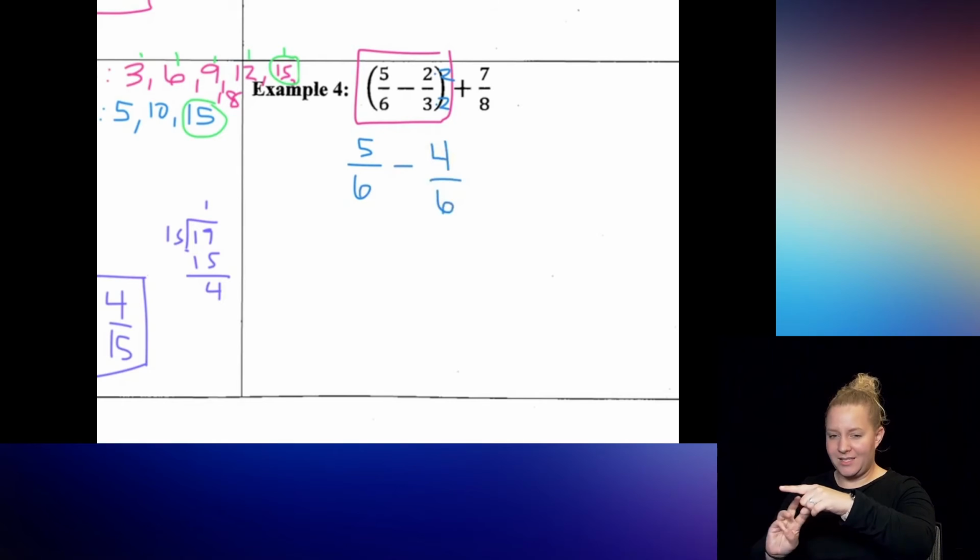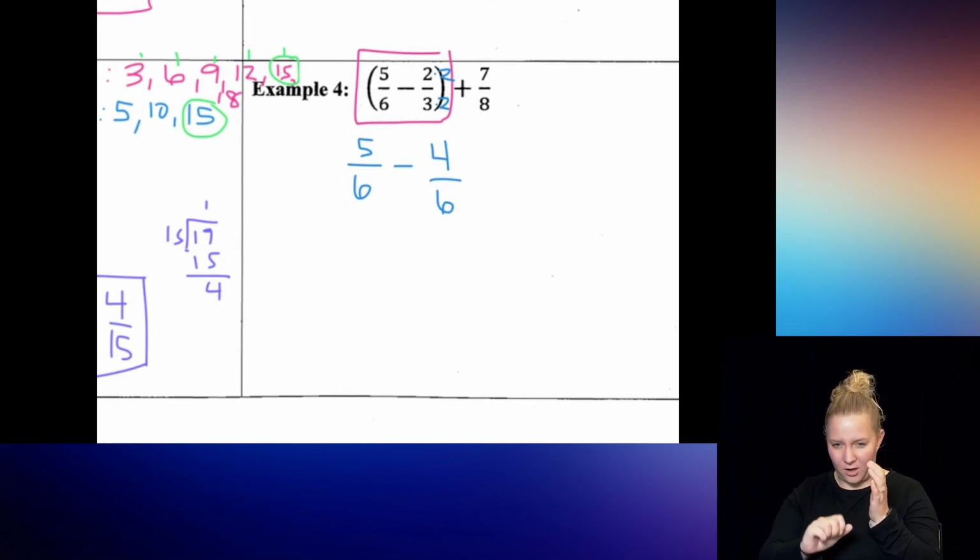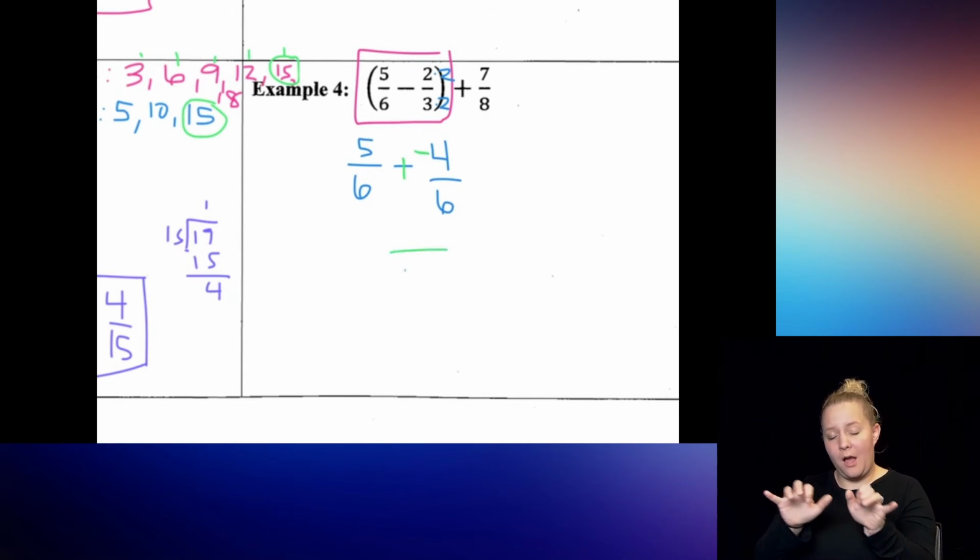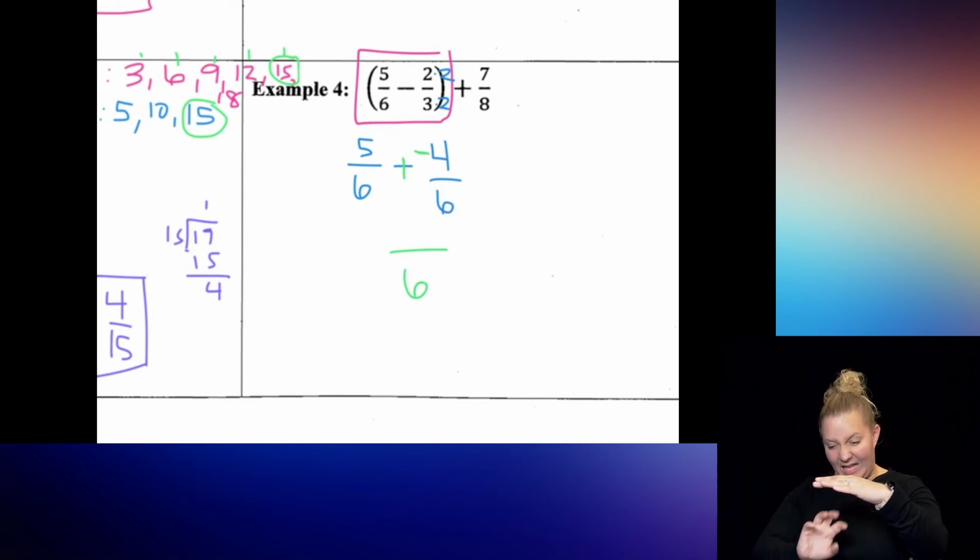Now remember, this kind of floating minus sign, we don't want to deal with subtraction problems. So instead, I'm going to use that additive inverse. So I'm going to add this, and therefore my second fraction becomes a negative. So now with those common denominators, I know that denominator will always just stay that same denominator. I'm never, ever, ever going to add those denominators together.